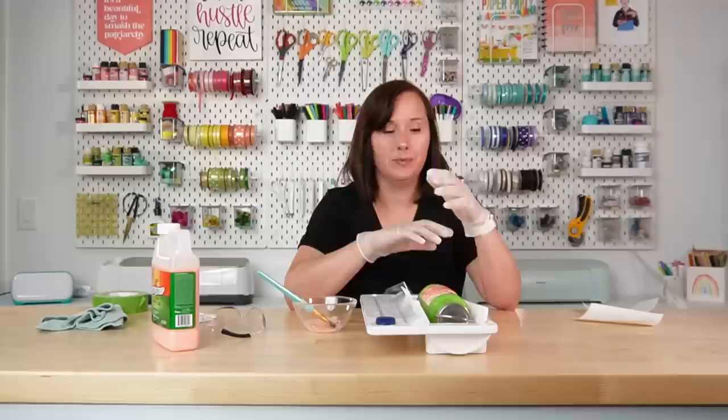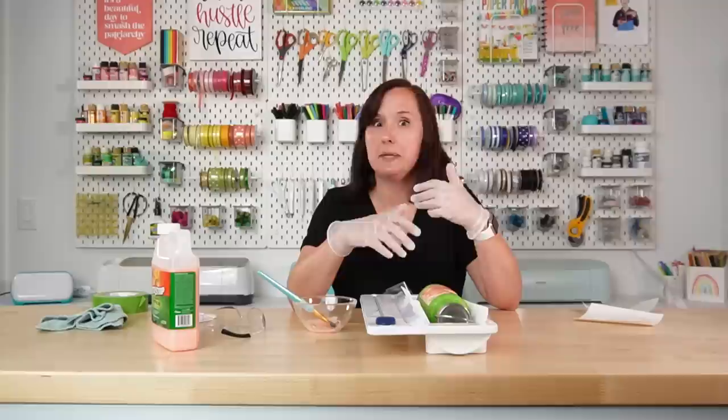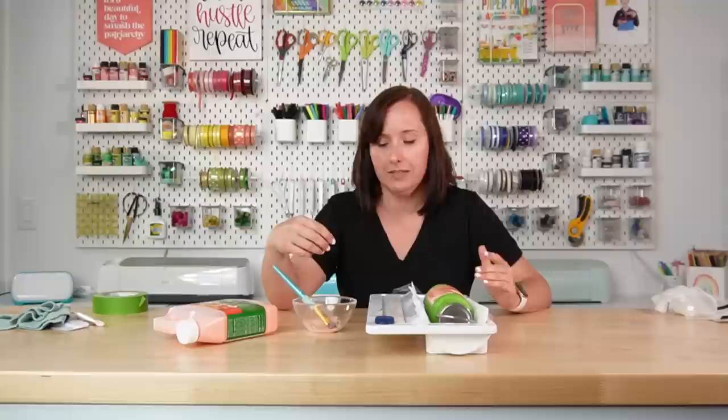This is going to sit for about 60 to 90 minutes — I found 90 minutes works really well for this particular water bottle. There's a hack from Mr. Crafty Pants: if you put a piece of tin foil over it and hit it with a heat gun you can speed that process up to just minutes, but I don't have a heat gun so we're going to wait. Once it's done setting and eating away at the powder coating, we'll wash everything off and finish up the tumbler. One more thing: rinse everything out really well in a sink — ideally a utility sink — since this is a stripping gel and you want to make sure to rinse it out of your bowl, your sink, and your brush right away.